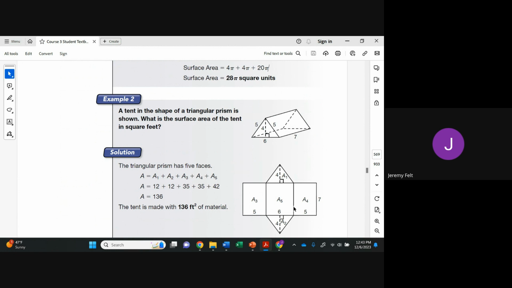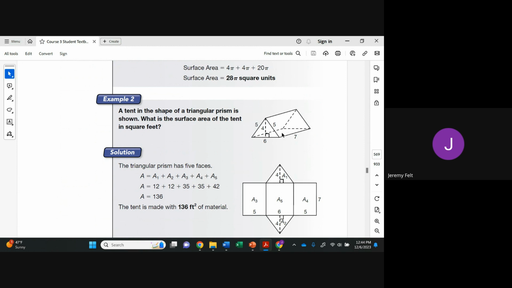This is where I said volume is actually a little bit easier in my opinion than surface area, because we just find the area of the polygon, multiply it by the height of the prism, and we're done. This one, we kind of have to draw it out and think about all of our faces, find the area of each individual face, and then add them together. So triangle, base is 6, height is 4. So 6 times 4 is 24, divided by 2 is 12. So 12 and 12. So we get these 2 numbers. Okay, we know this is 5 times 7. Okay, this one is 5, also times 7.